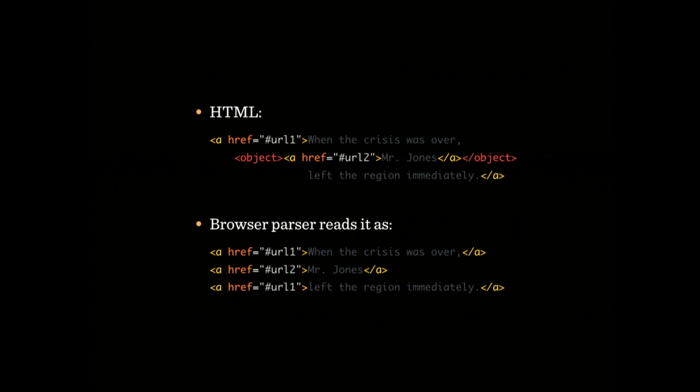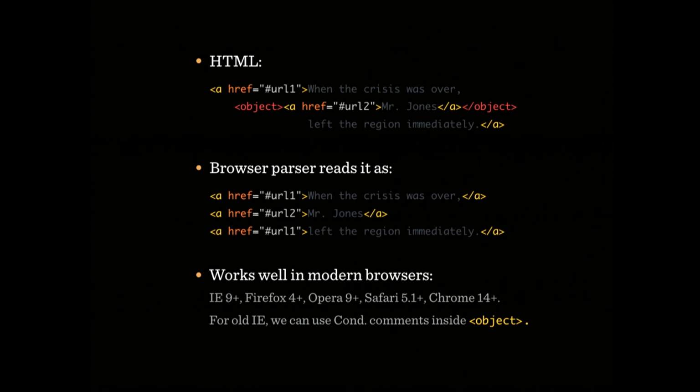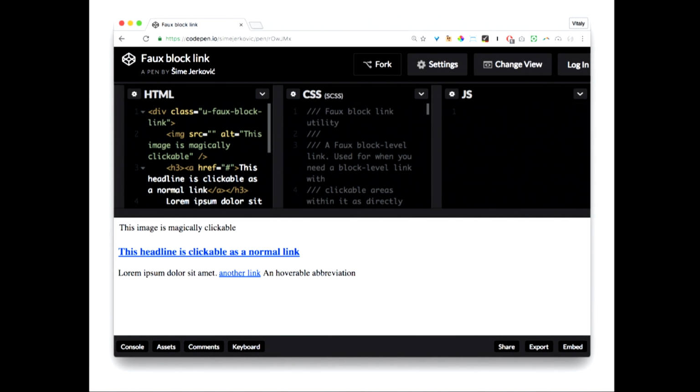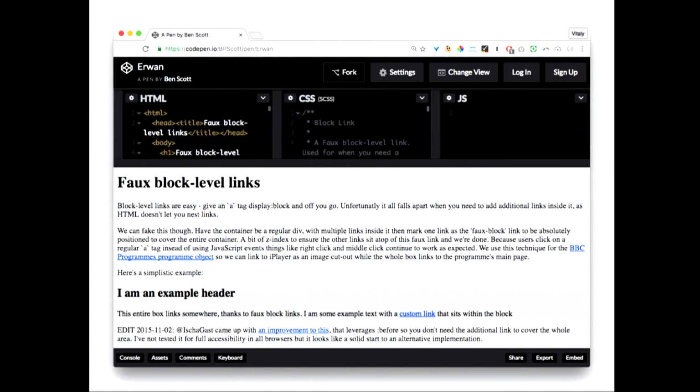And in fact, if you want to make it work in older IE, you can use conditional comments inside object, which is probably the worst thing I ever said in my life. But this does work, and if you feel really comfortable with this, or uncomfortable, you can look at the kittens. If you do feel comfortable, you can read the entire article, which covers the entire thing. Or, again, you can just use position absolute on top of the paragraph.